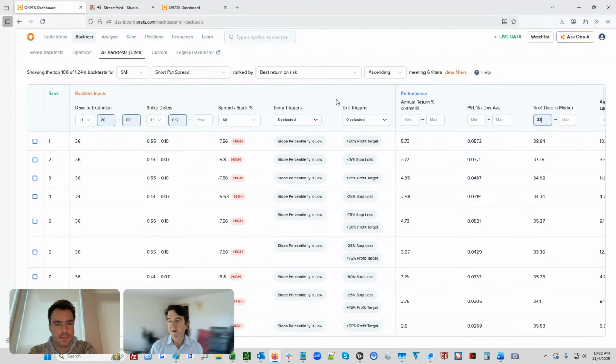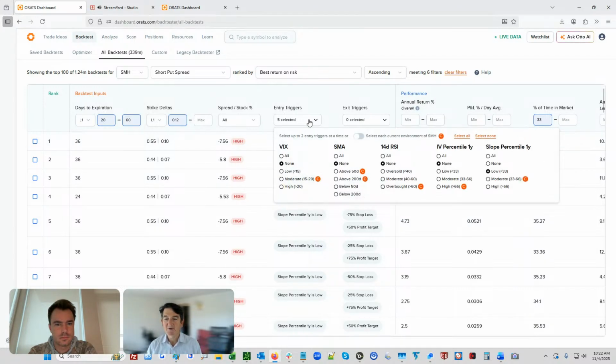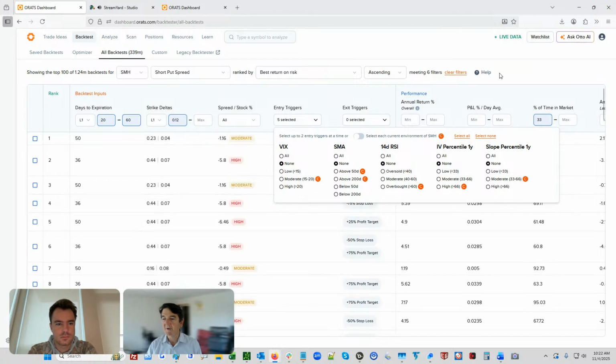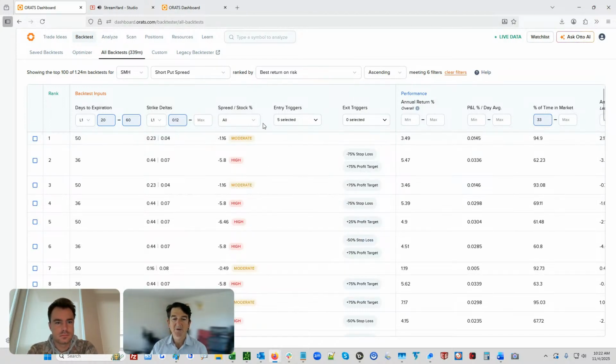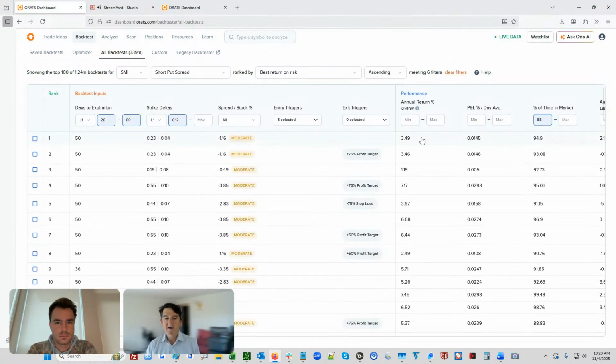What are you talking about? Oh, you're talking about using the optimizer itself? Yeah. So I wouldn't use this to optimize it. What I would use to optimize is our product that is able to use skew and slope, and I want things more in the market, like I just put 88% of the time. So we could look at what this looks like.